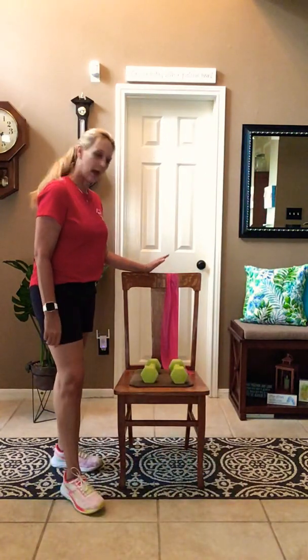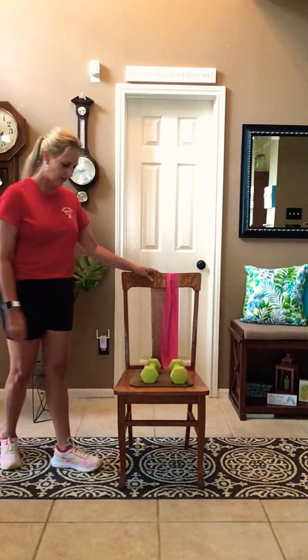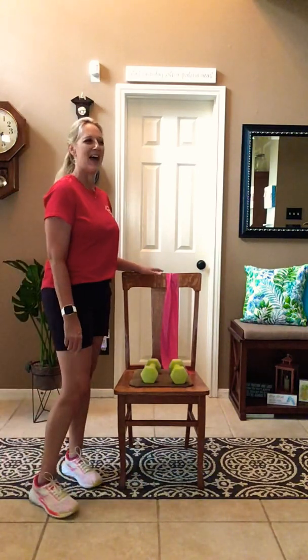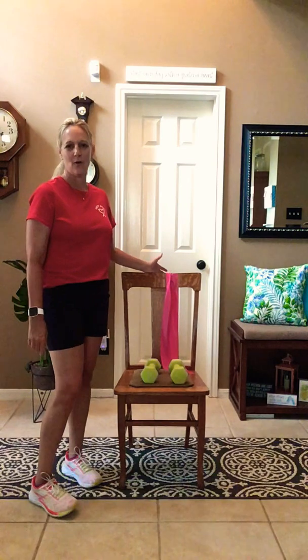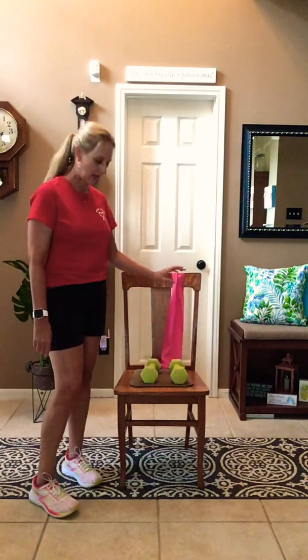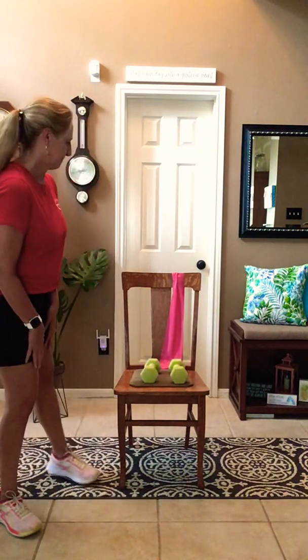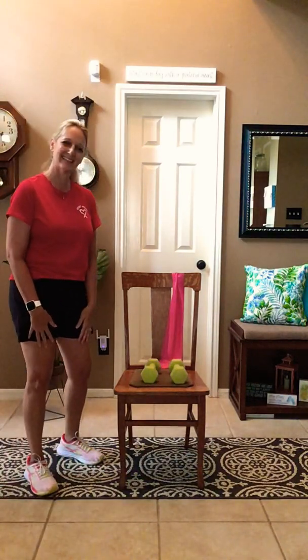So today's workout, you're going to need a chair, something that's sturdy on the ground that has 4 legs, a folding chair or a dining room chair, a stretchy band, and 2 weights. Also grab some water if you need some. All right, let's get started.